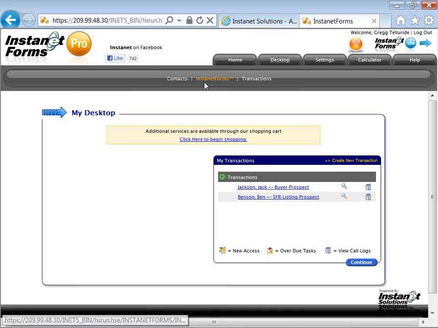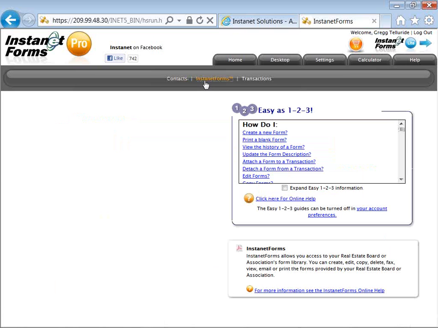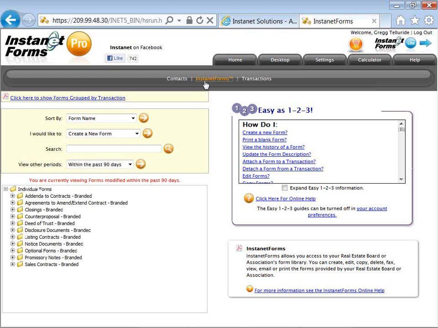InstanetForms. I'm going to click on this link now. InstanetForms, second row link, top center of the screen there, to look at the InstanetForms library view. And I call it the library view because that's exactly it. It's all the forms that you have access to in your online InstanetForms library. Hopefully they're pretty categorized, as you're familiar with from previous forms providers. So it is your forms. These are the forms that you've been using since the day you started in real estate. They may have been revised a few times, but they're the same.